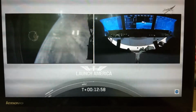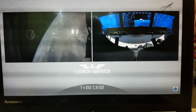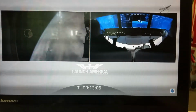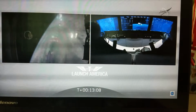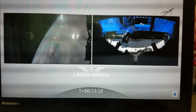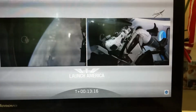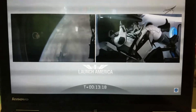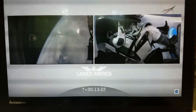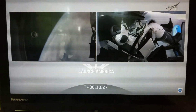Thanks, Bala. Congratulations to you and the F9 team for the first human ride for Falcon 9. And it was incredible. Appreciate all the hard work, and thanks for the great ride to space. Copy all. Bala, good luck. Proud of you guys and the rest of the team. Thank you so much for what you've done for us today, putting America back into low Earth orbit from the Florida coast. Copy all. Good luck. Godspeed.